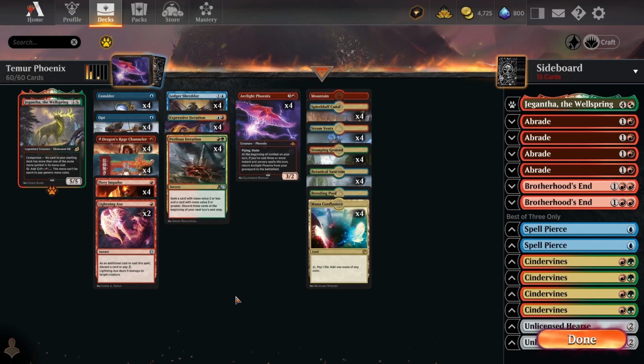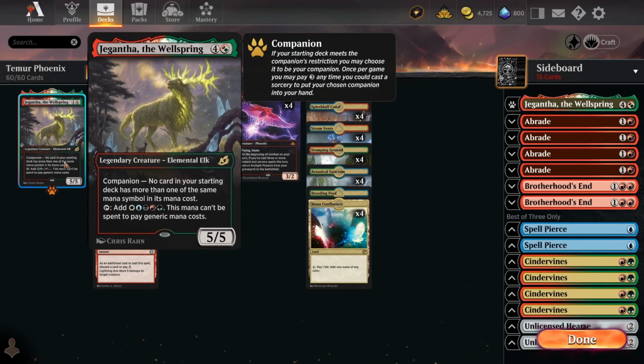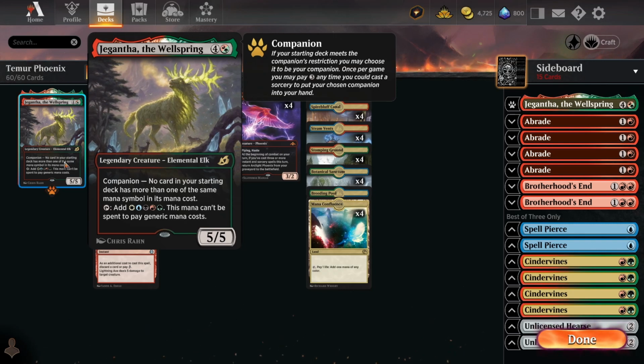And another weakness of the deck that I'm going to get to later is, because of how the deck is built, we can't really afford to be running too many creatures in general, so having an extra creature as the companion is really useful to kind of offset that weakness a little bit.